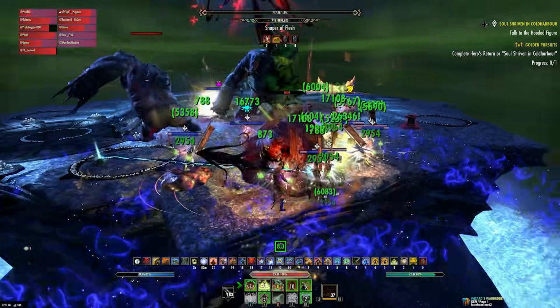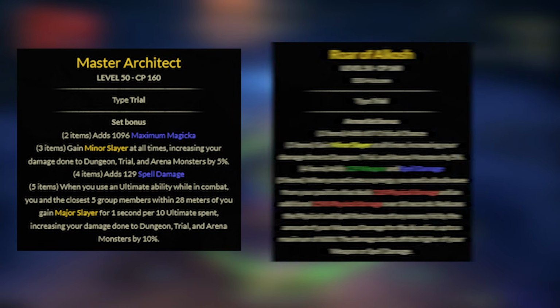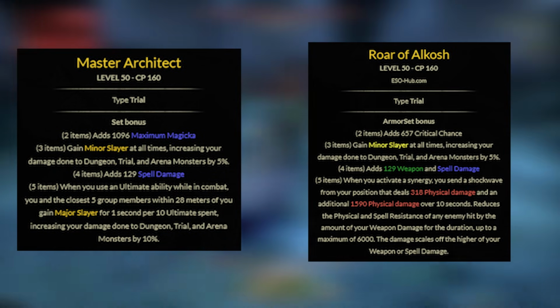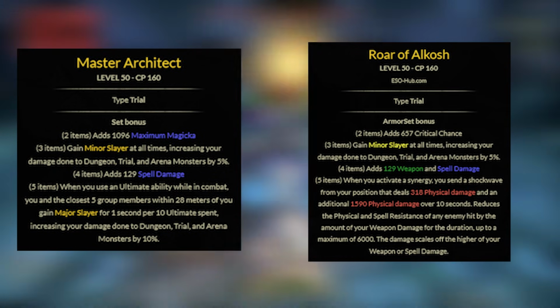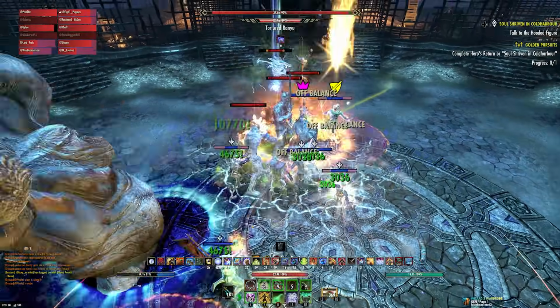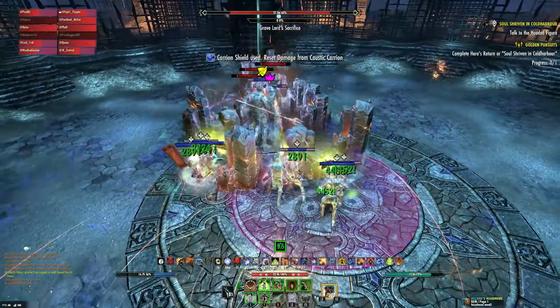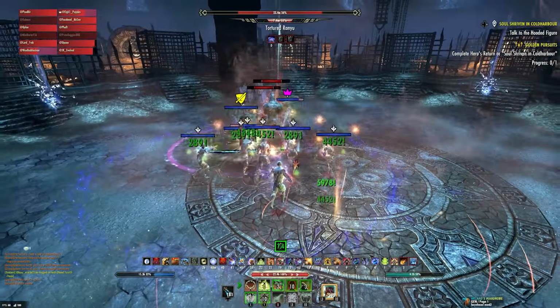With that in mind, I've paired MA with either Pillager if it is still worth using, or more likely Alkosh, since a healer can reach the 6k cap for Alkosh almost as easily as a DD, because this set scales off of our weapon and spell damage. If the DDs are not running the Gravelord tree and do opt for Daedric Summoning or Dawn's Wrath, Alkosh on a healer feels like the play to me in a 4-support comp.